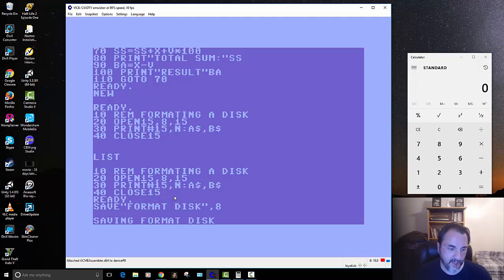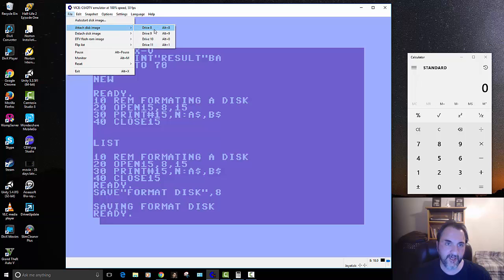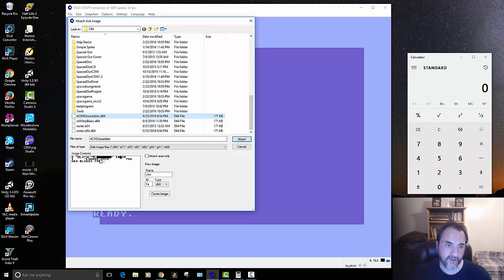And that's the save command, which I know I just jumped ahead, but I had to use that to work. But in the book, they actually show you format first, and then they show you the save program. But in this case, we have to work differently because we're working with Vice. And let's go ahead and go back to here. All you have to do is hit File again, attach disk, drive 8, and you just look for it. You have to click on it here to see it. And you'll see right there it says format disk. That's the one we just created.